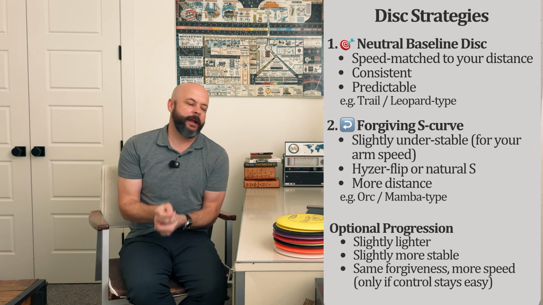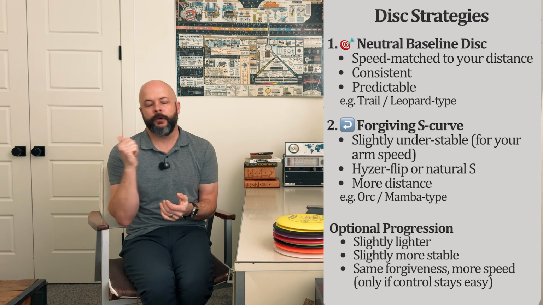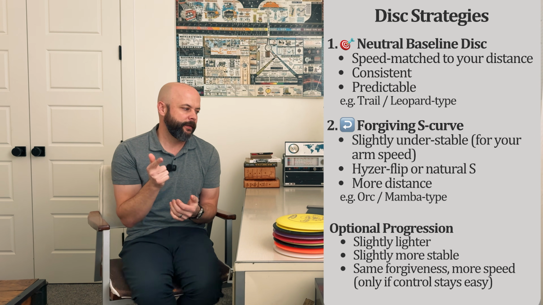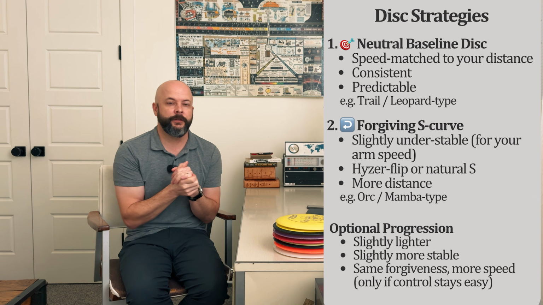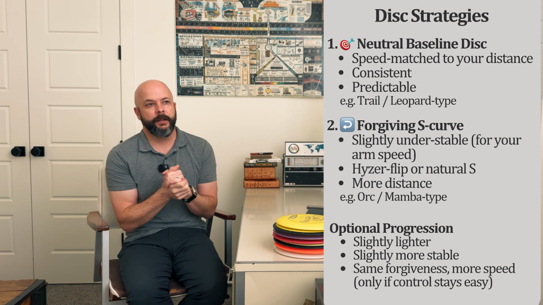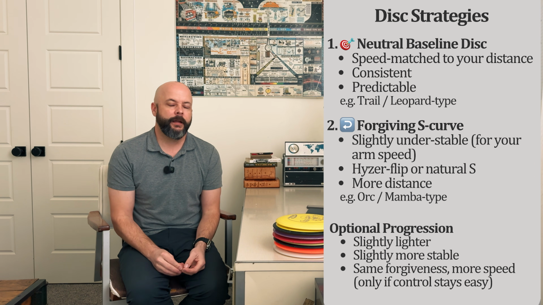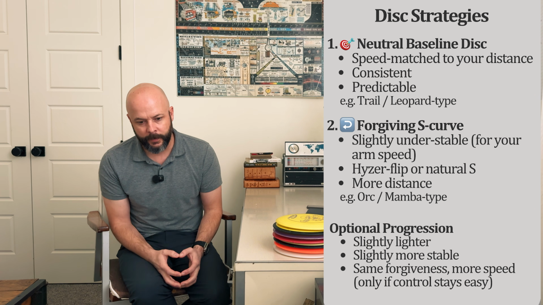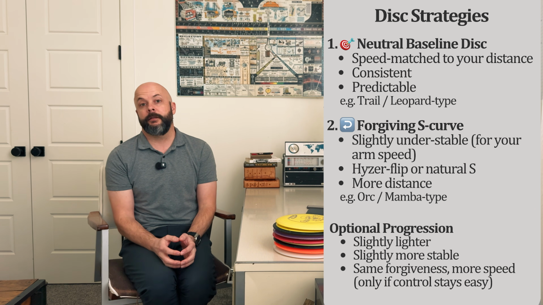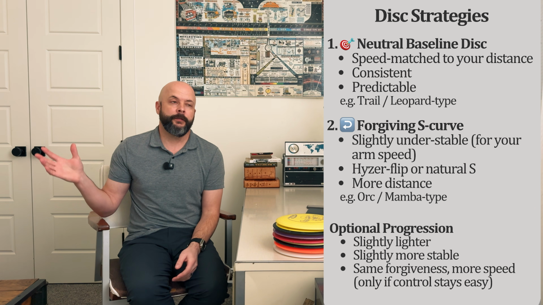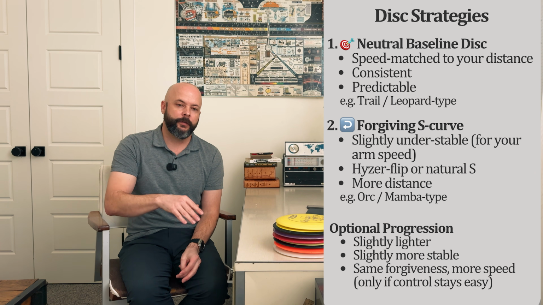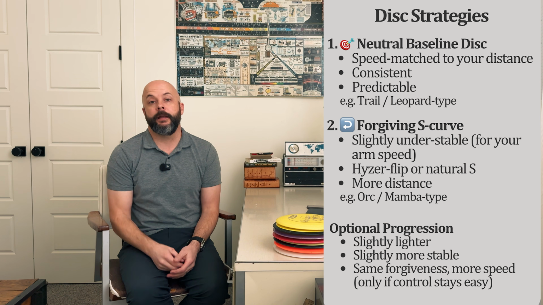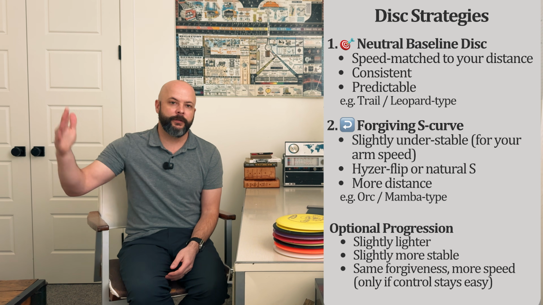Let's get into disc strategy number 2. This is a forgiving S-curve disc, okay? This has the potential to unlock greater distance than the very neutral disc I just described to you. But it's a little harder to find this one. So I spent a lot of time on the Tech Disc Simulator website this last 2 weeks as I was trying to see, given an arm speed and disc numbers, what's the farthest it will fly, and adjusting disc numbers to see if it would go farther.